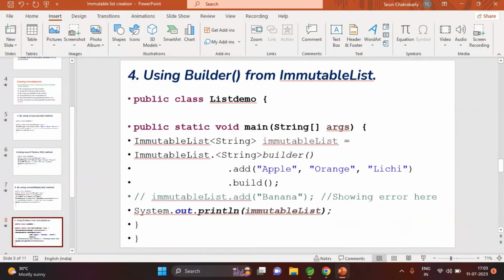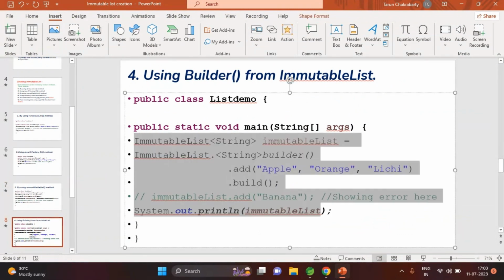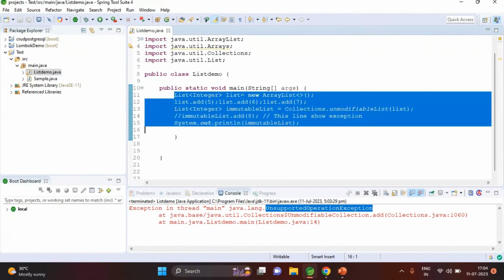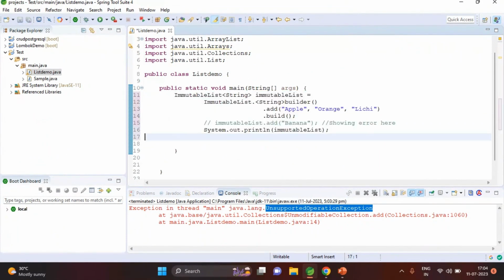And another way is the builder. So using the builder method also we can create an immutable list. So here you can see it is showing the error on ImmutableList.